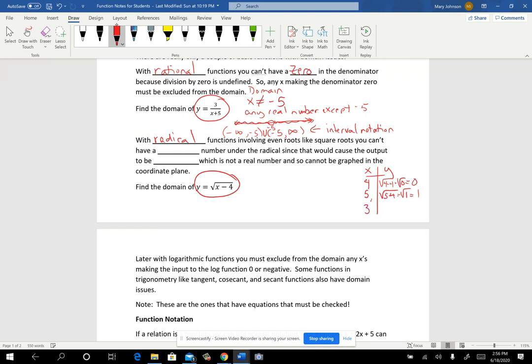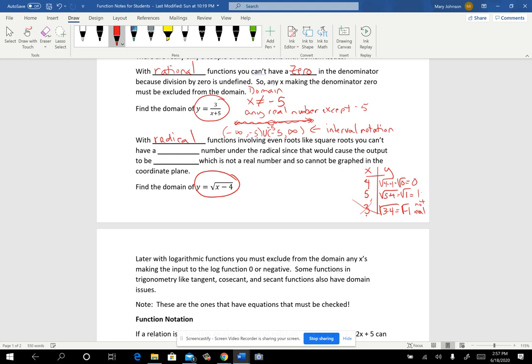But look, if I put a 3 in, I'm going to get the square root of 3 minus 4, and I'll have a negative under the radical, and this is imaginary. It's not real. So the domain is any real number you plug in, so 4 and 5, that give you a real number out, like they did here, a 0 and a 1. 4 and 5 are part of the domain, but 3 isn't. 3 was a real number that we put in, but we did not get a real number out. So it's got to be excluded from the domain.